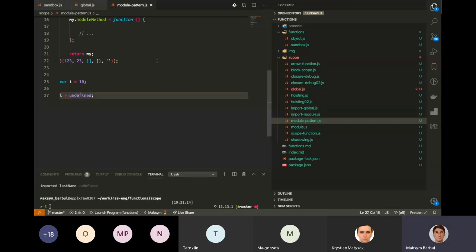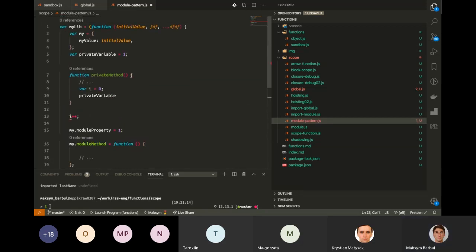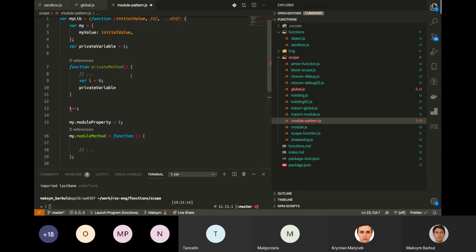There is a special embedded variable in the global scope. It's called undefined, and you can set this to undefined, and it will not be non-existing. It will be an existing variable, but with value undefined. Okay, is this clear how it works? If not, it's okay. I will explain in different words or with a different example.